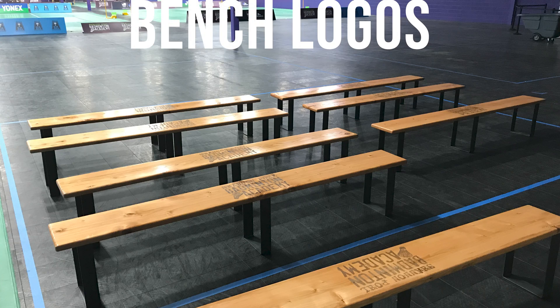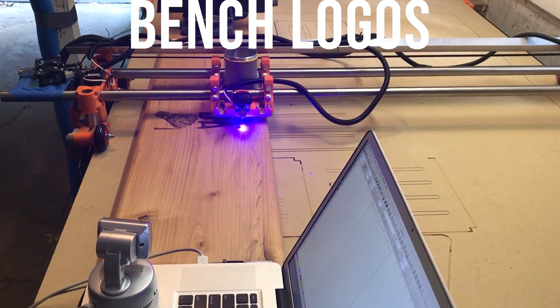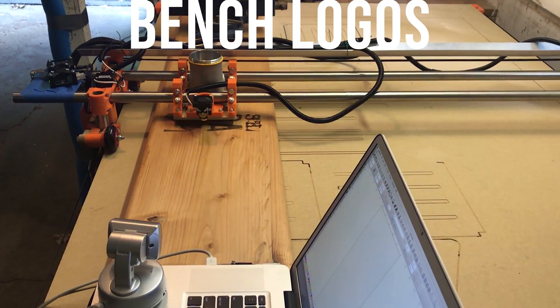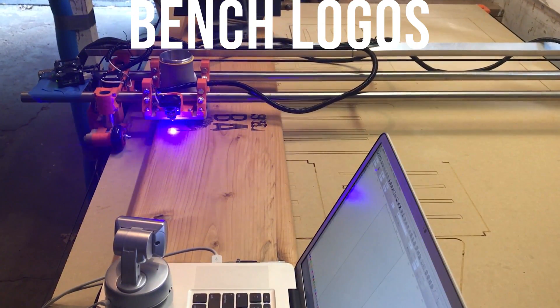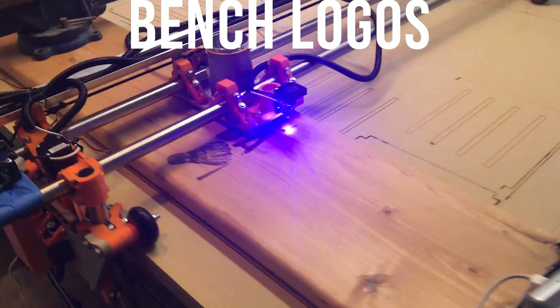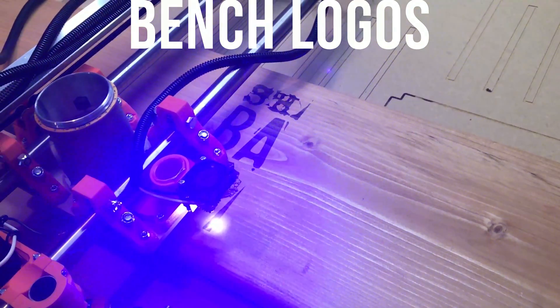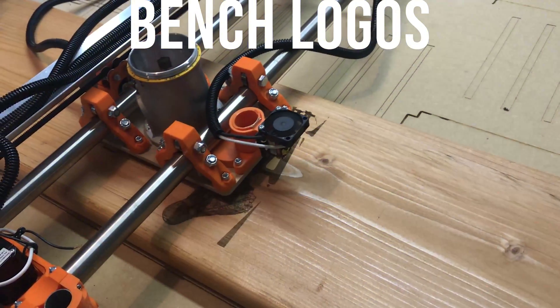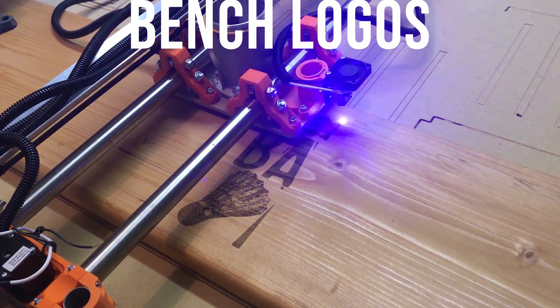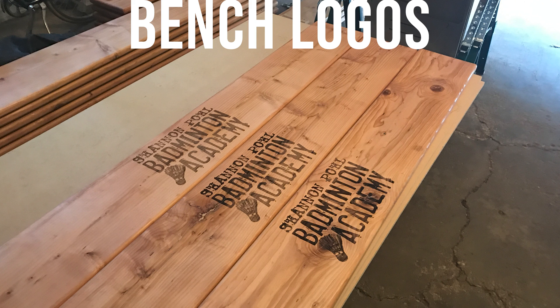Here's the third project: I made these benches for my wife's badminton club. I actually just used the machine to laser engrave the logos — I used traditional woodworking tools to build the benches. I took off the router and added a diode laser attachment. It was really slow but it actually worked. I think it was maybe three or four hours per bench to burn the logo into it, but the results were great. While I had the laser attached I used it to burn lines into my table so I could start addressing the inaccuracy issues I was having while building the arcade cabinet.